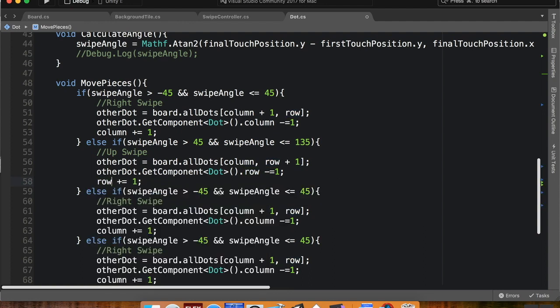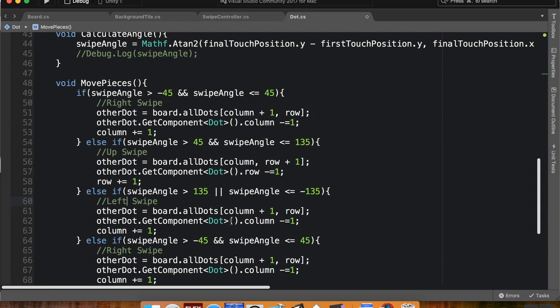Alright, and then next we want to check to see if the swipe angle is greater than 135, and this one needs to be an OR statement, and I'll explain why in a second. We want to check if it's less than negative 135. So the reason that this one has to be an OR and the rest of these are ANDs is because we're checking if it's greater than 135, if it's on this part of the arc, or less than negative 135. If we did an AND here, it would never return as a left swipe because there's no number that's greater than 135 and less than negative 135.